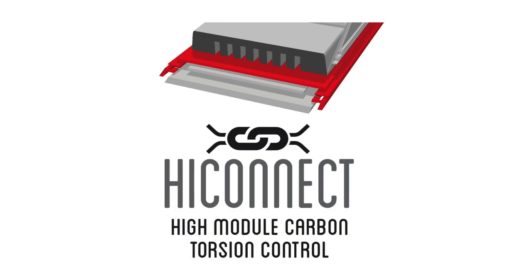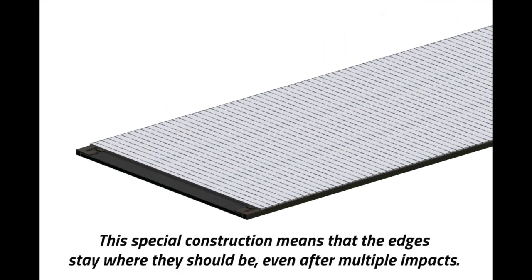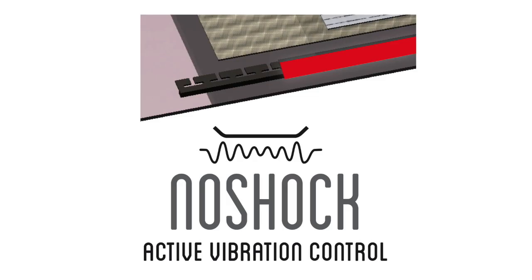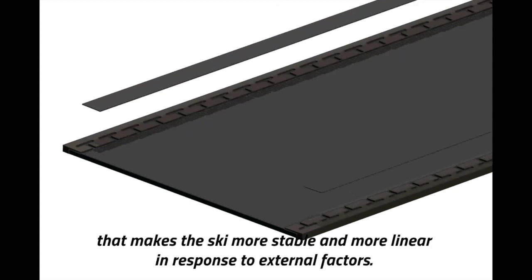High Connect. In order to maintain the flatness of the ski over time, we have designed a bridge that connects the two edges. This special construction means that the edges stay where they should be even after multiple impacts. No Shock. Elastomer placed lengthways between the edges that makes the ski more stable and more linear in response to external factors.